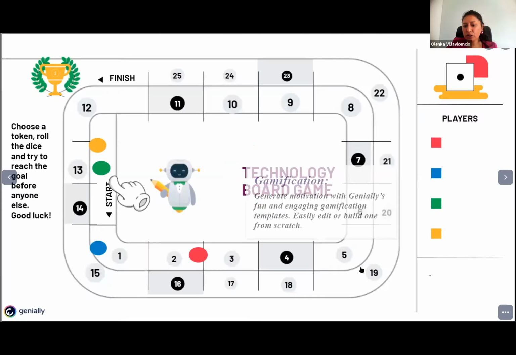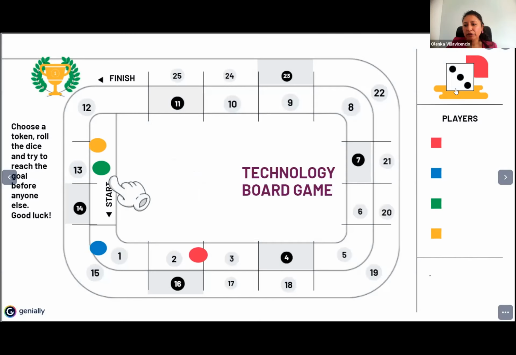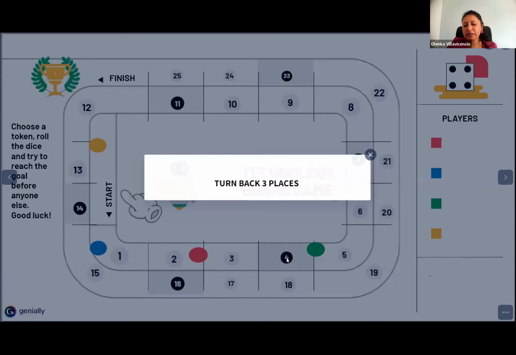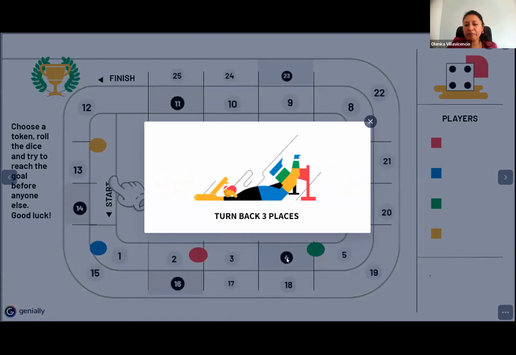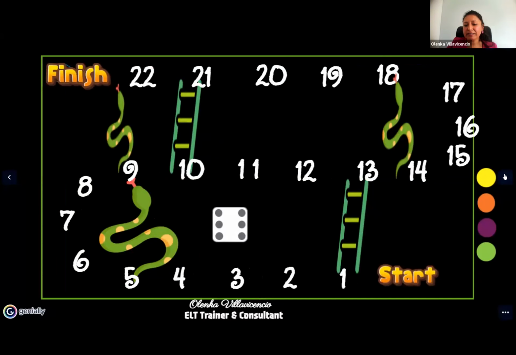The only thing that the students have to change, and they are going to play all together. Okay, they are playing. The other is number 4, for example. And in number 4, everything that is pinned here, it's, oh my goodness, start back 3 places. So this participant tries to start back 3 places. Technology board games here. Okay, we are going to have ladders and a snake that is exactly the same, maybe with celebrities over there.